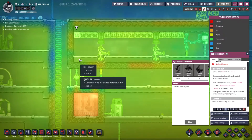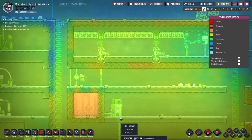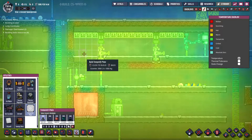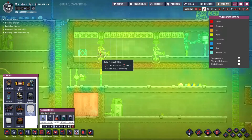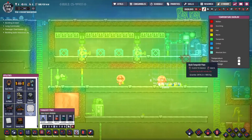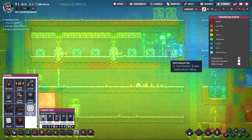Cool. All right, well, we'll let this thing do what it needs to do to bring this whole room up to temperature. It's going to take some time probably, mainly because we're using normal granite tiles. We're trying to promote a stable atmosphere, so we're trying to avoid radiant pipes if possible, and build a lot of mass. Okay, and then also, just for funsies, I'm going to go ahead and put in a couple of granite temp shift plates just to help circulate things a little bit. Especially over in this neck of the woods.